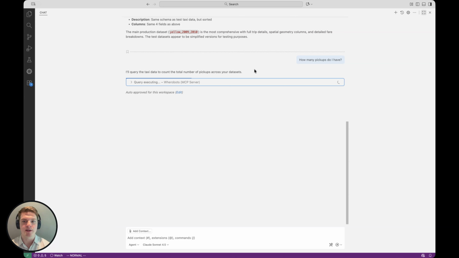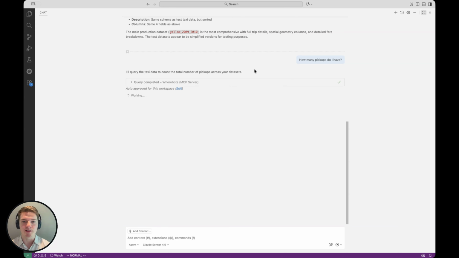You can use this feature for queries like this, which are going to be more exploratory. You can use it for metadata queries. You can also do this for any kind of query of a certain size. As I sort of mentioned earlier, I recommend keeping the queries in MCP relatively small because the duration can get a little bit large. So when you think it's going to be large, I recommend moving over to a Jupyter Notebook or a Python file.